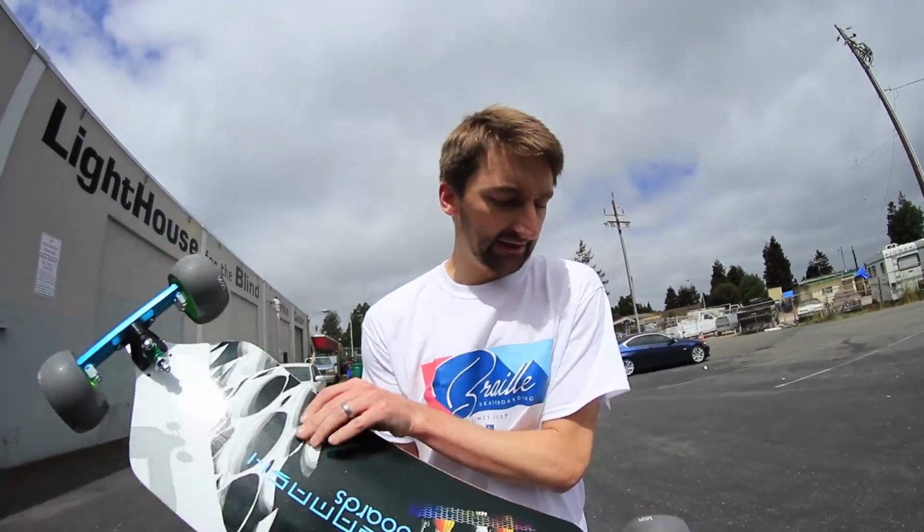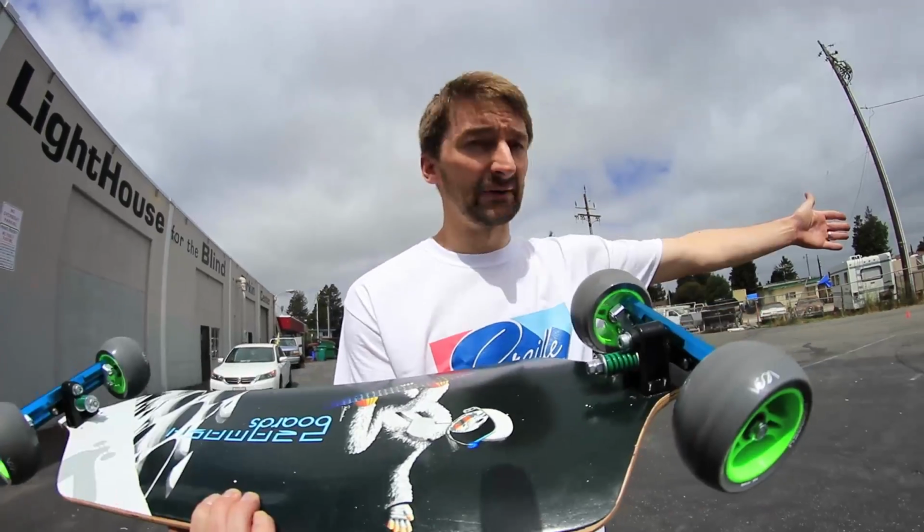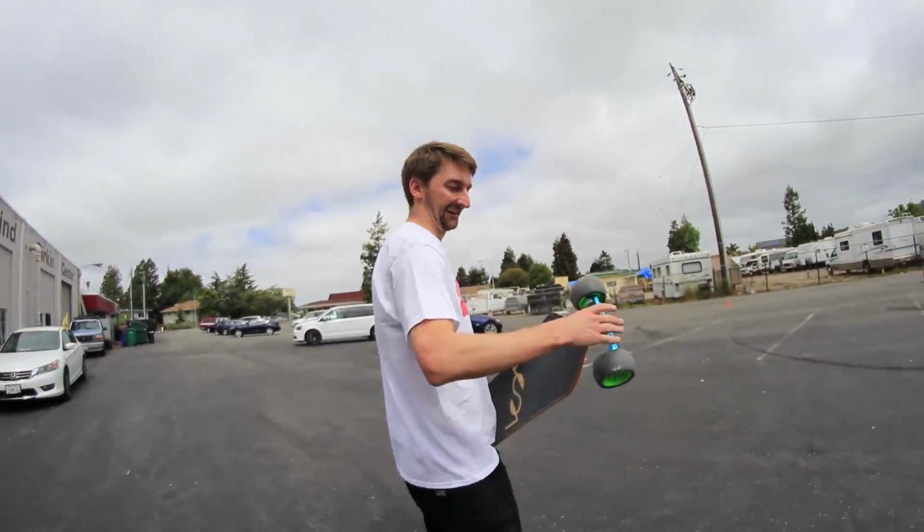Okay, well, clearly from that race, these are really fast, they're really smooth, the wheels are really smooth. So obviously this is like a commuter board, not for jumping off ramps. So that's why we just had to throw that ramp in there and make it extra hard, right? 78A, a little bit harder, makes these slide a little better. So we're gonna do some power slides on this. I think you should power slide off the ramp. Yeah, no.